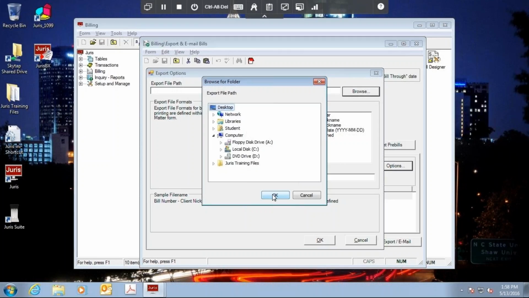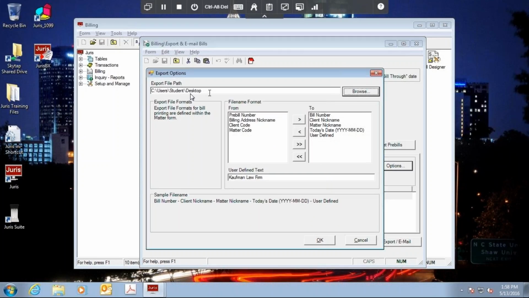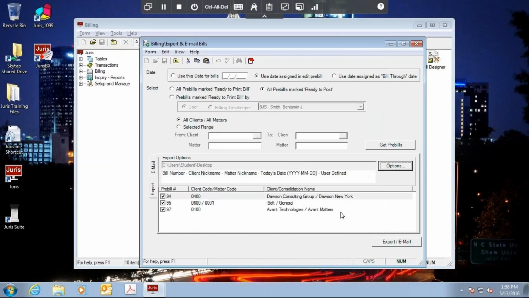So that's one of the components that you need to set. You need to tell it where to drop it. Once you've done that and you press OK, you've now told the system what it needs to do on the export file. So now it knows that when I export these files, send them to this specific location. And it could be, in your case, there might be hundreds of clients where the process, like I said, of creating the PDF could be a complete time saving over an existing process, which is very slow.